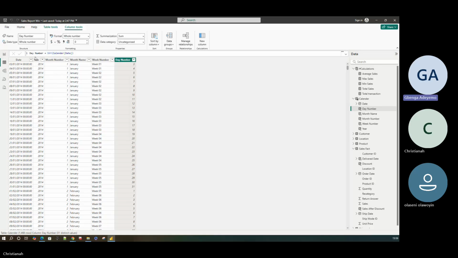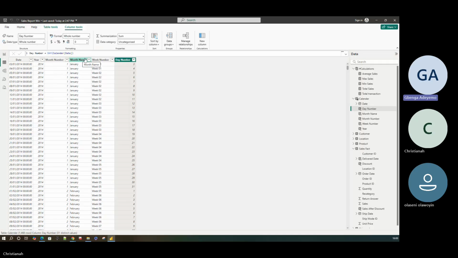You see now, that's the day number per month. Now I have another assignment for you. Go and write a DAX expression that will return the day number in a year, not per month. For January now, this one is showing 1 to 31. February too is showing 1 to 28.